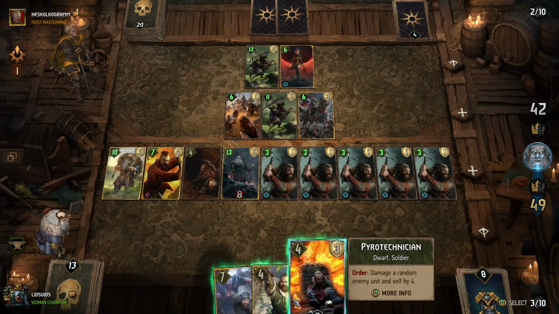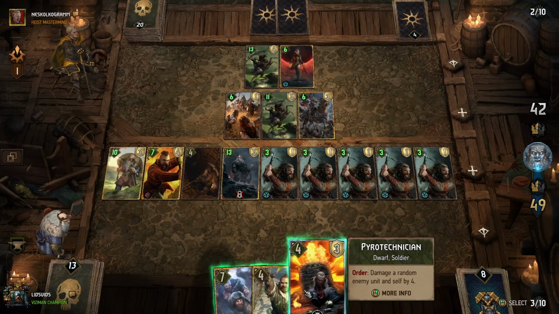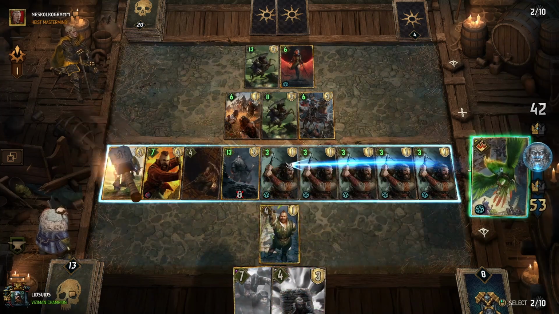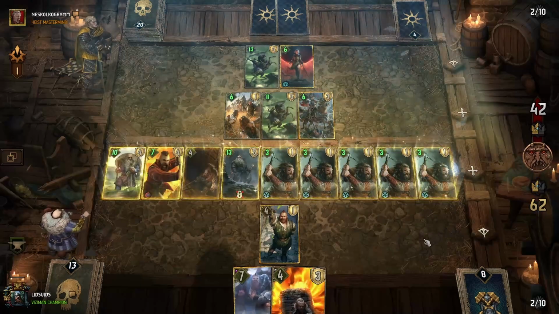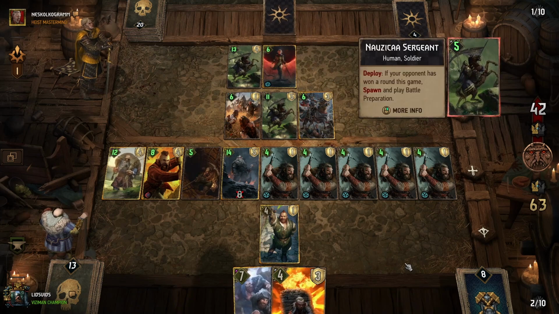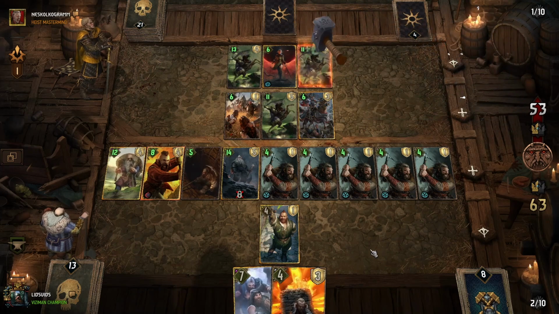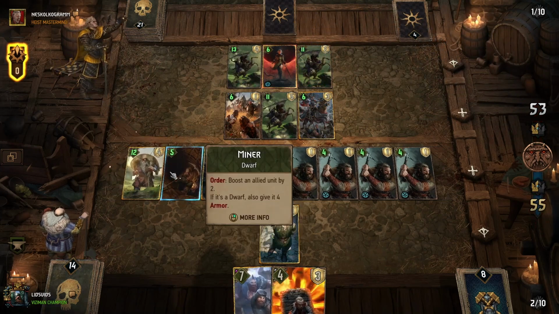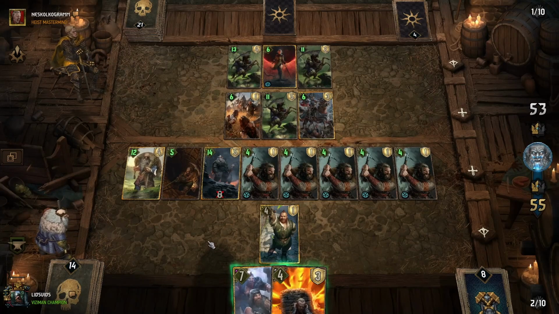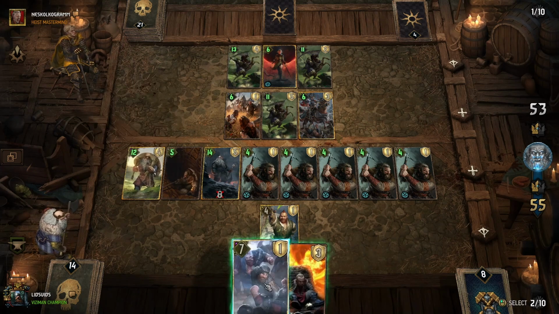So now let's go Zoltan, Scoundrel, Pyrotechnician, either one on this turn, because we have a full melee row. Maybe we'll do this, and they have a lot of armor, so Pyrotechnician might not be doing too much. Might just leave that order unused, to be honest. Nausicaa Sergeant again. It's another solid point slam. Oh, yeah, they're going to use it. Okay, that's a little bit unfortunate. For reasons they may not understand, but that was exactly 8 points, so I guess it was the best target they're going to get from Curse of Pride.